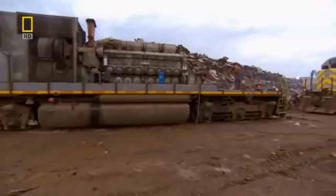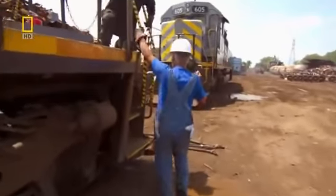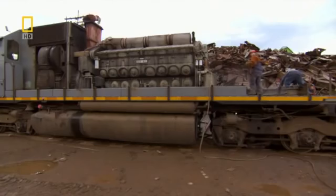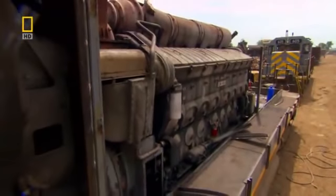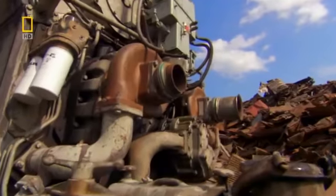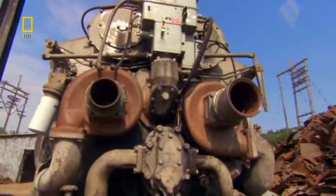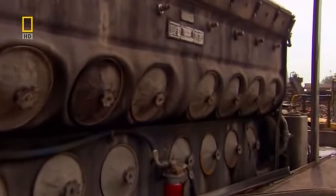Now these parts are all exposed, and that's exactly how Rich wants it. Are you ready? Bring your torch. Go ahead and cut this off here. The team's ready to start gutting out this locomotive. Each component will come out piece by piece. But like everything else on this locomotive, these parts are huge. And there's an added challenge. Ehrman's owner, Rob Roth, wants to resell the locomotive's components. So they've got to come out intact, with all the connecting hoses and parts attached. Rob's already got some buyers interested in the engine, so it will come out first.